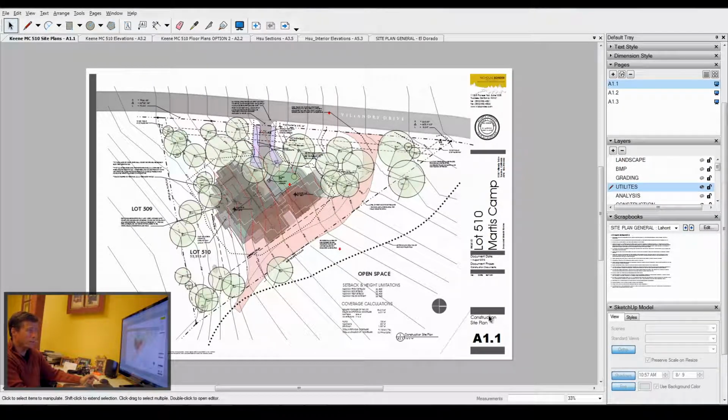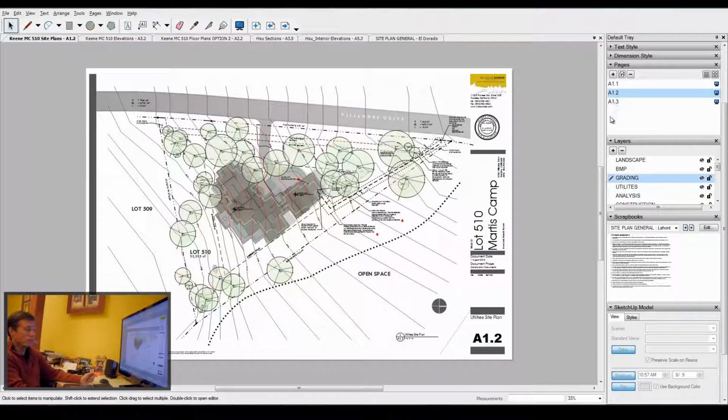On this one that is called a construction site plan, it gives real specific information of how the contractor utilizes the site with fencing, and in our case where snow storage is. It tells them what they can and can't do with vegetation, things like that. So there's a lot of specific notation that goes on that. The next typical one I do is utilities, which shows where all the utility information comes from and how that's applied to the site.